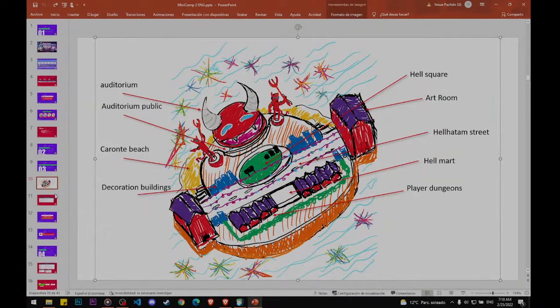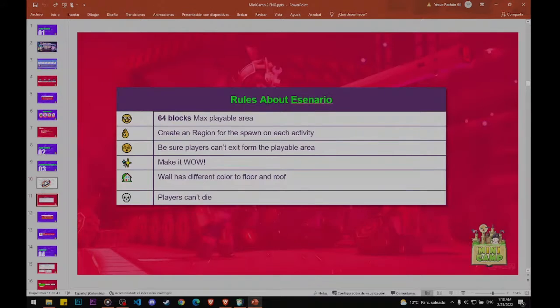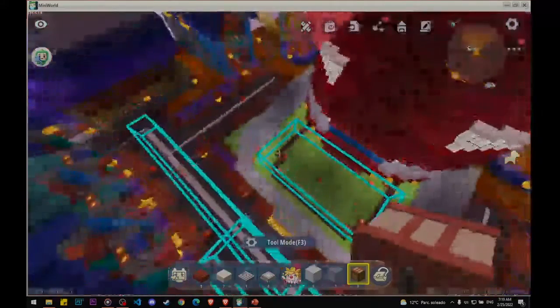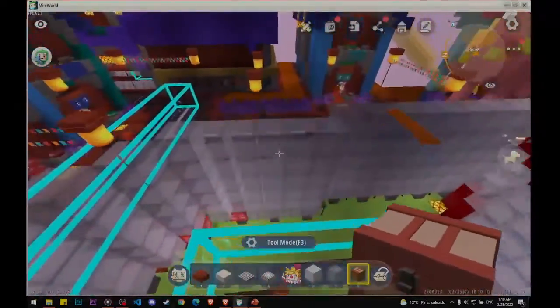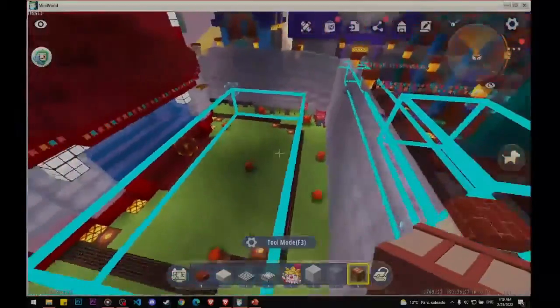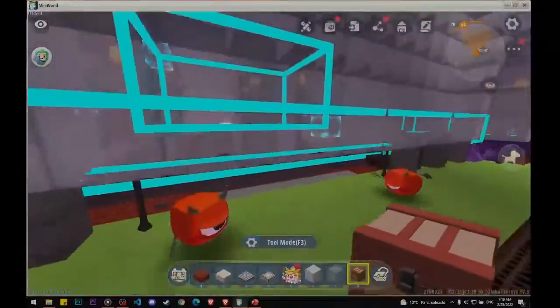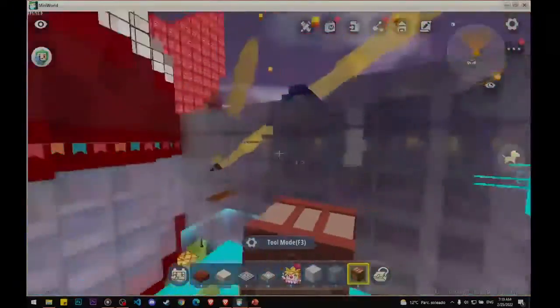So, why is it important to define this? Because you will be able to plan your construction, and also you will be able to plan where your activities are going to be. So remember that this game is going to have different activities, and those activities are going to happen in specific locations, okay? As an example, once more, if you see my screen, you will see that everything is divided. Of course, you cannot see those blocks in the game, but the whole square is separated, so you're going to have some activities here, and the players cannot exit from here, okay? It's going to be a separate space.